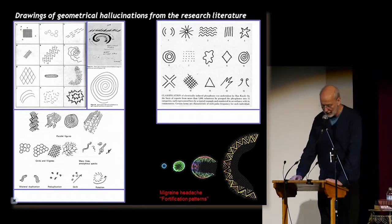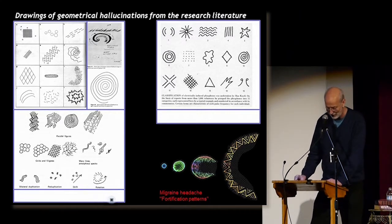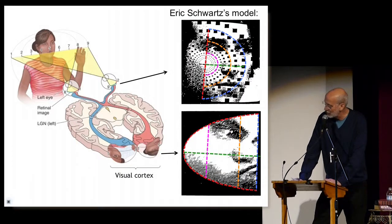Here's a set of figures from scientific reports drawn by people during or directly after they experienced hallucinations induced by drugs, migraines, or direct electrical stimulation of the brain — back when you could get away with that kind of scientific research. These geometric patterns should look familiar. Here are the recorded hallucinations on the right compared to the set of symbols on the left extracted from the curbstones at that Irish site. The question is: what's the underlying source of this universality across all of these geometric motifs?